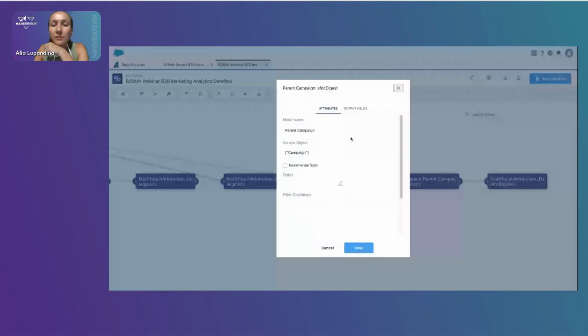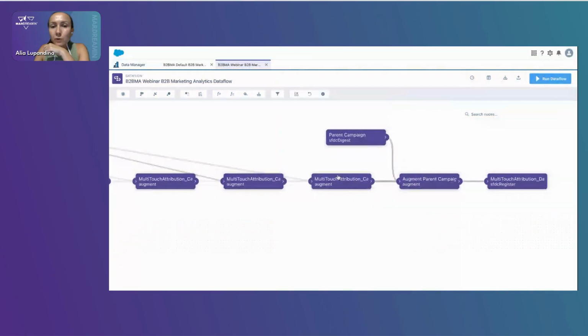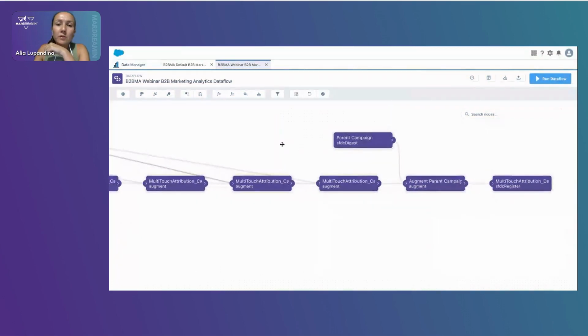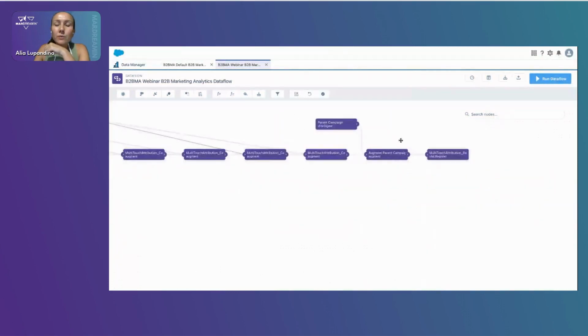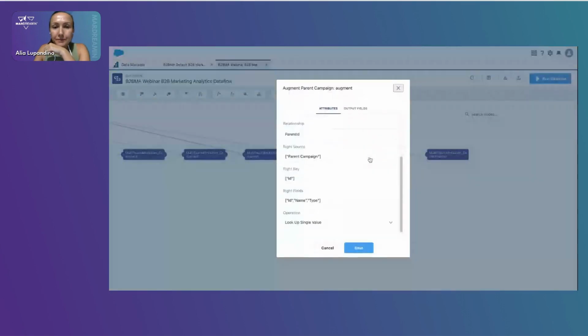Here we have the parent campaign node that has the ID, the name, and the type. Then we augment all our data with this parent campaign component by parent ID, and we bring the ID of the parent campaign, the name and the type of the parent campaign to the data flow, and then to the data set.